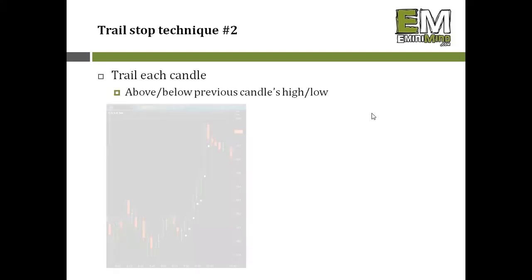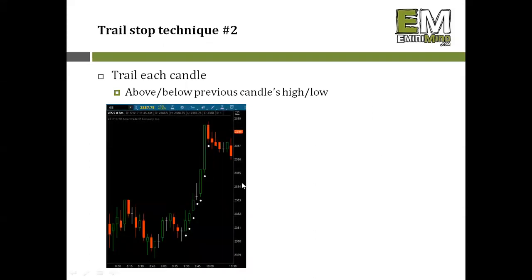So using that premise, if this is our ripping trade, say we get in down here above this little dragonfly doji candle, and we start with the stop below the low of that candle, or pretending, let's say it's just below the 61.8, and all of a sudden the market gets ripping really fast. We can just take our stop, and every time a new candle starts to form, just put the stop underneath the prior candle's low.